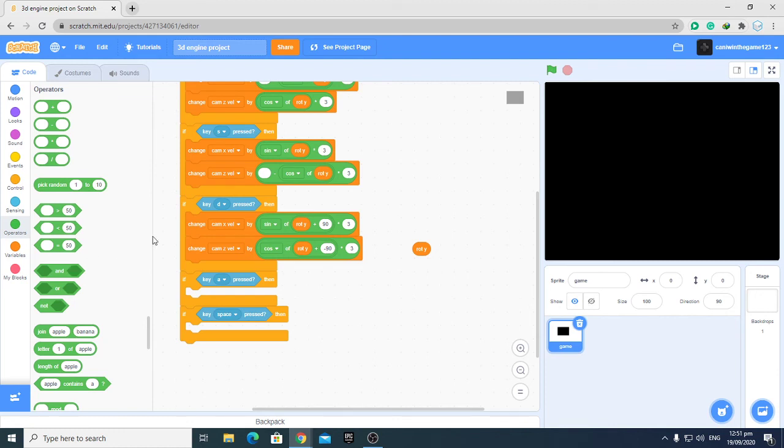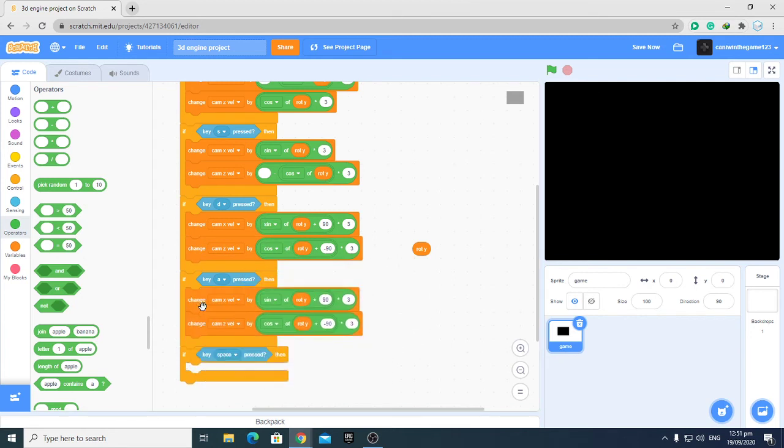And now we want to basically take what we made here and chuck it in here. But this time we want to put it a different way around. We're going to negative 90. I'm going to put 90 here. So that works like that.